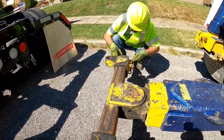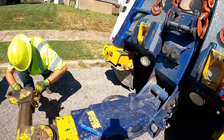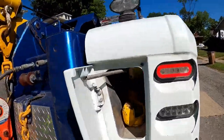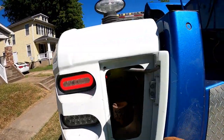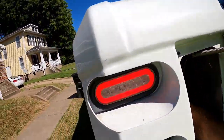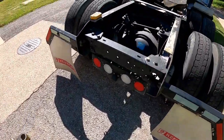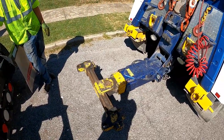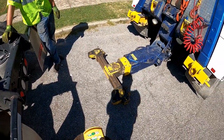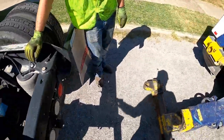I'm hoping I can grab a hold of the U-bolts without hitting the airbag pedestals. See, are the U-bolts over here? Yep, there's the U-bolt cups. I'll probably have to come back first. Yep, I'm not close enough.